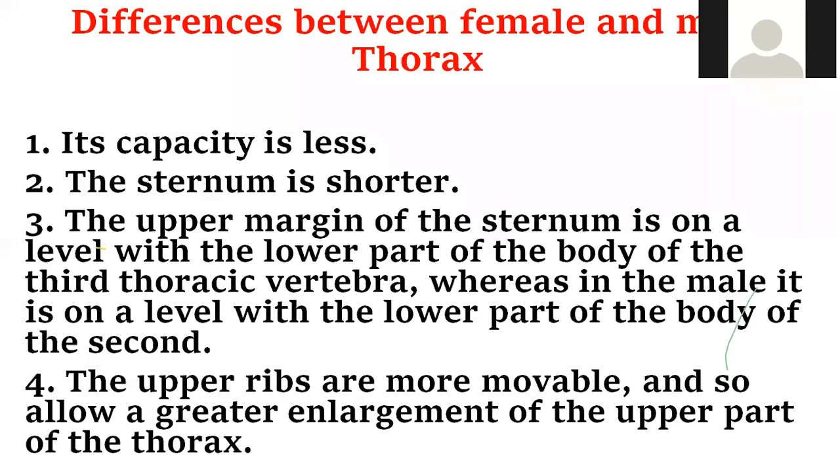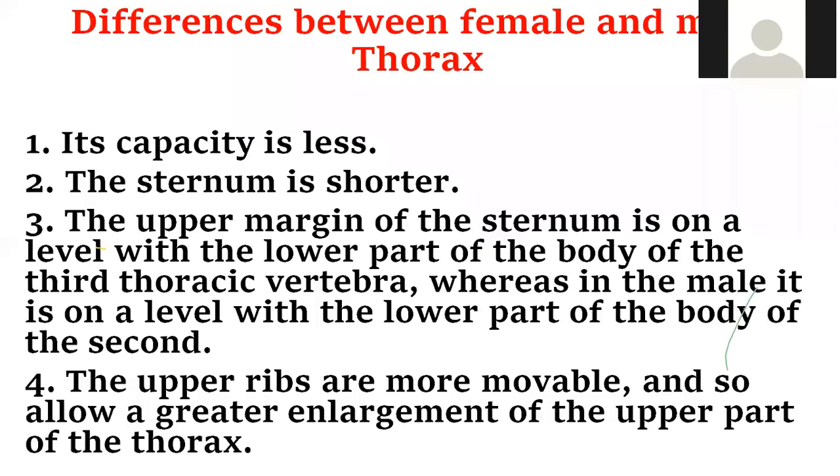I know when I discussed the planes, I told you planes are just imaginary lines that are drawn to divide the body into sections. Basically we have three planes. The sagittal planes divide the body into right and left sides. The frontal planes divide the body into the anterior and posterior aspects, while the transverse planes divide the body into the upper and lower portion.